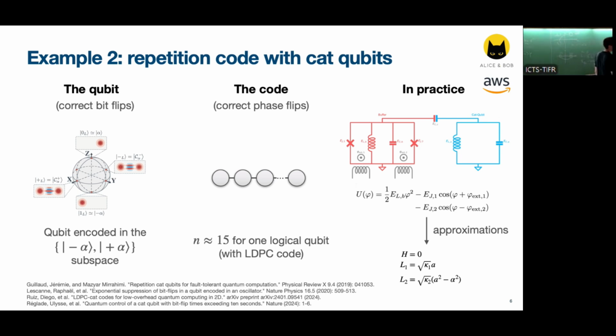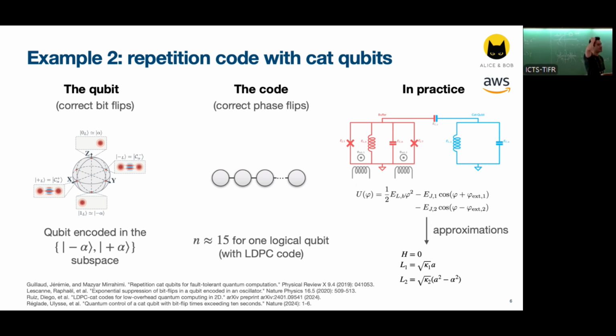And this whole electrical circuit is engineering some mechanism that will stabilize this qubit within the large Hilbert space. The picture you can have in mind is that if I plot, say, the flow of the trajectories in phase space, what this circuit is doing is making these states attracting states. So anytime you have some perturbation, it will converge back to the pointer state, your logical state. And this is implemented in a way that you can also stabilize superpositions of these two states, which will be the plus state of your code.